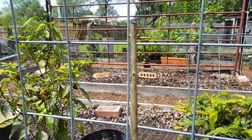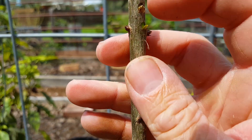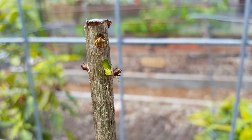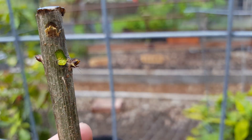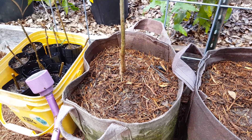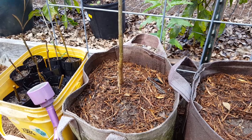I was a little concerned my trees would be in shock because I transplanted them, pruned them, and set them out here where they're going to get more sunlight. One way to know whether your tree is still alive is to take your thumbnail and do a little scratch test. You peel that back and you see that green — that green indicates there's still lots of life left in this plant. All these buds — you can see a little green coming out on that bud right there. What I expect to happen is that this tree is going to recover just fine and I'm going to get a lot of side shoots coming off this, and I'll be able to plant it next spring out on the farm.